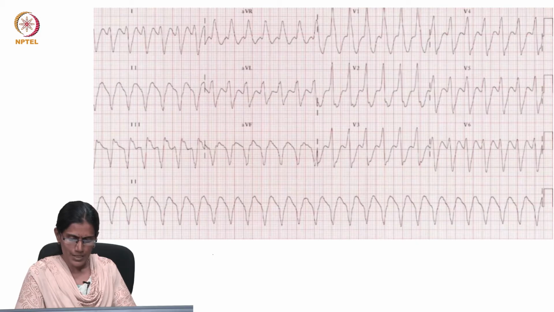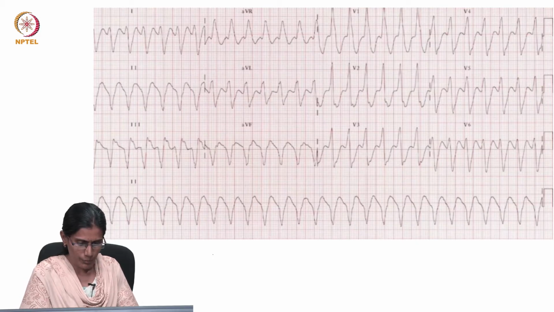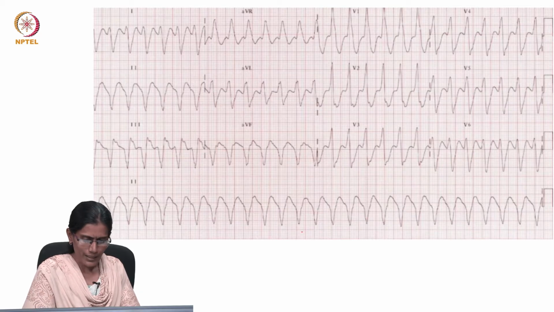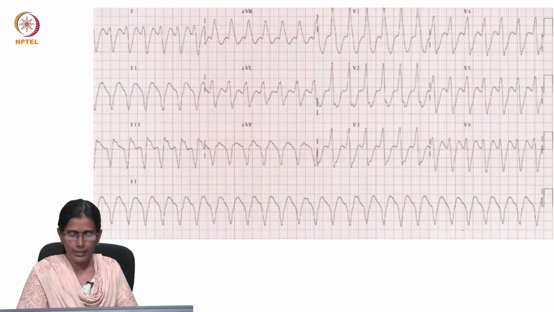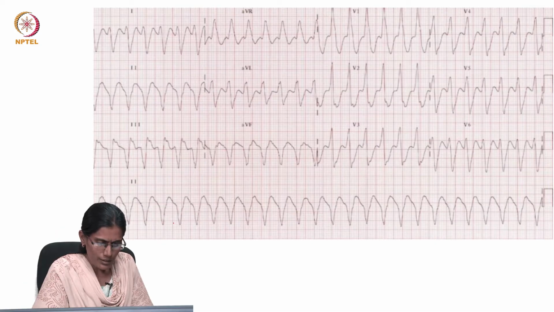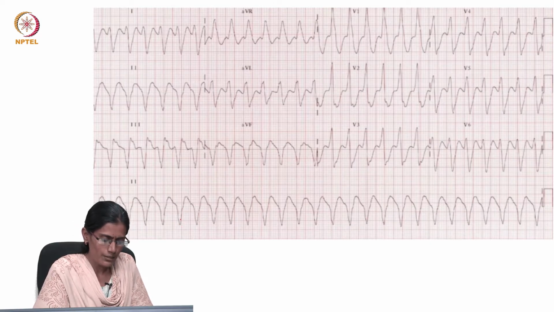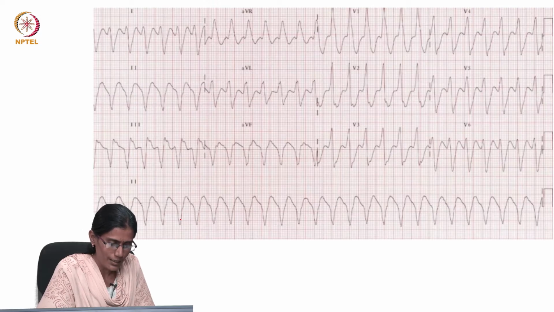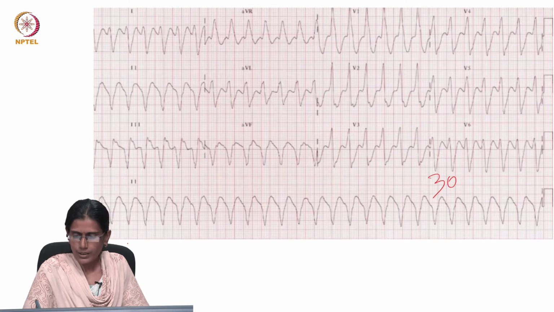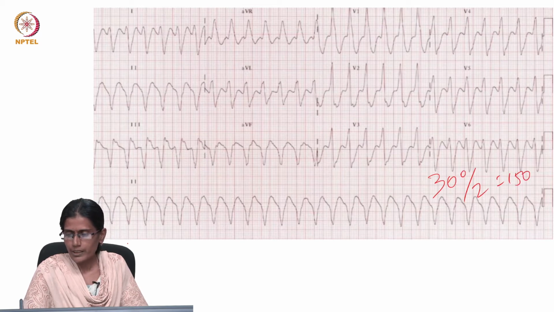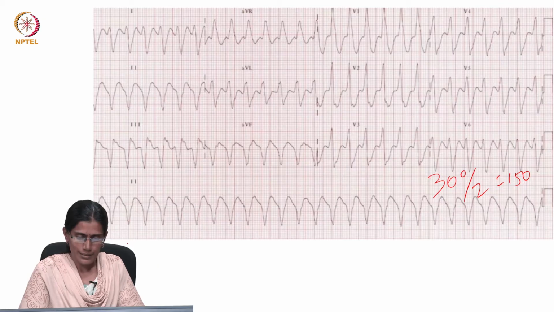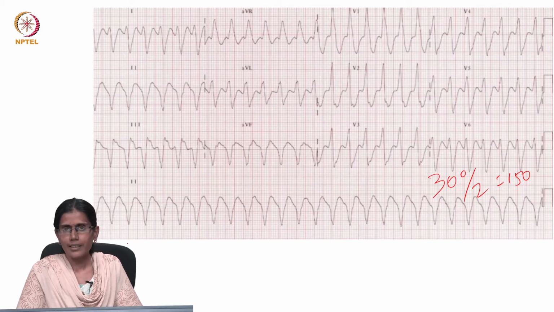Whether this rhythm is normal or abnormal, we don't see any P waves, and the QRS complexes are bizarre. Is there any tachycardia or not? So we have to calculate the heart rate. How are we going to calculate the heart rate? 300 divided by the number of large boxes between two R waves. So how many large boxes are there? 1 and 2. 300 divided by 2, the rate is 150. Yes, this ECG shows tachyarrhythmia.